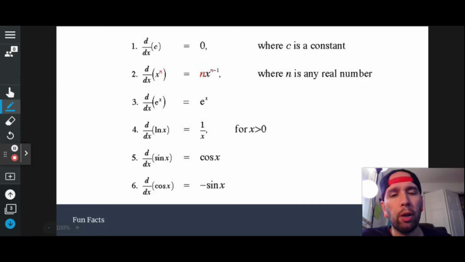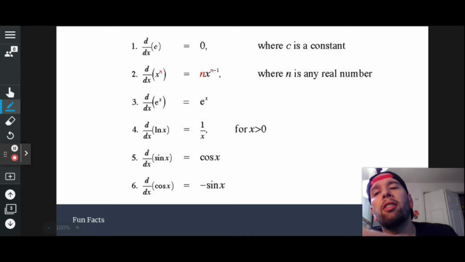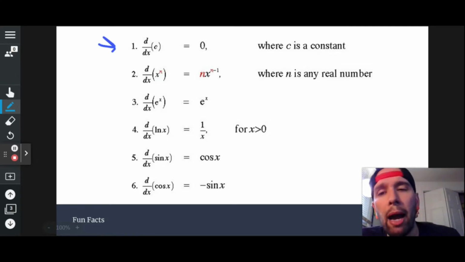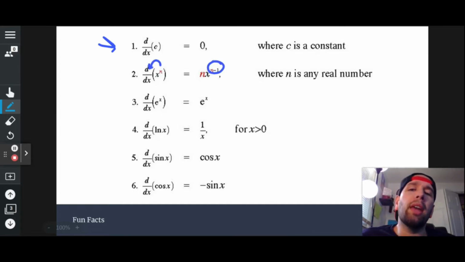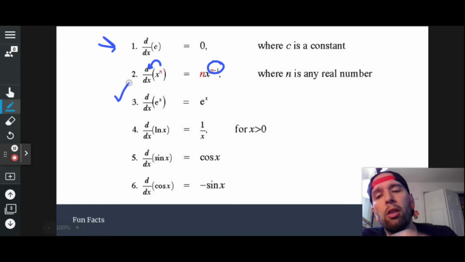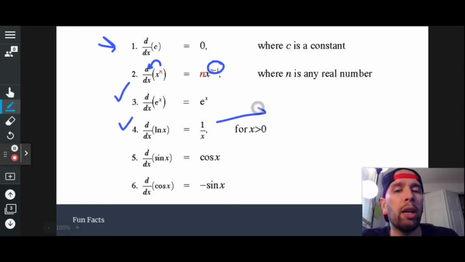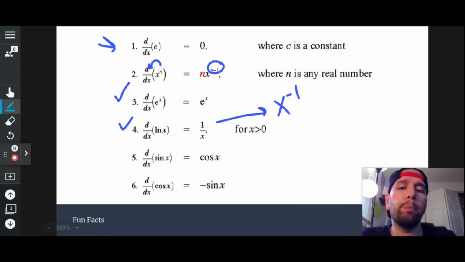So here are the typical derivatives. The derivative of a constant is 0. What this next one is saying is if I take the derivative of x to the n, you drop down the n and take away 1 from the n. Of course, if there's already a coefficient attached to it, whatever you drop down gets multiplied to the coefficient. The derivative of e to the x is e to the x. The derivative of ln of x is 1 over x, also worded as x to the negative 1.